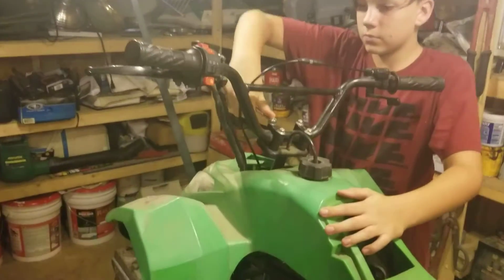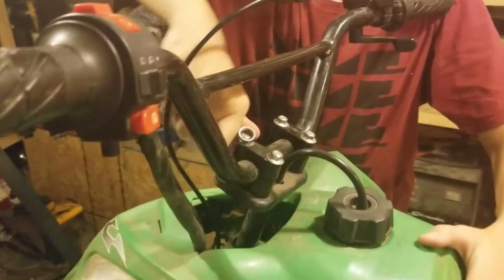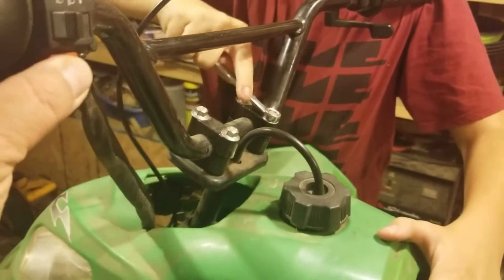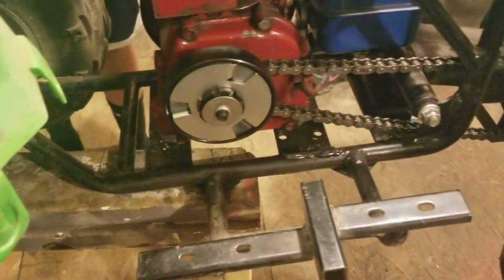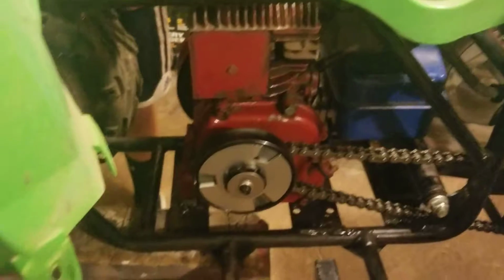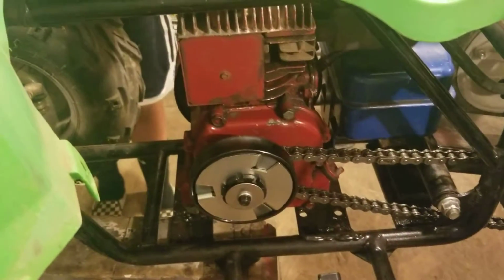Okay, so we got the plastic set back on. We're building the riser again here, the head of it, and tightening all them up, just kind of temporary tightening them up. The motor's going to look good in there once we get the foot pegs on. Got a new clutch. I'm running it reverse. We can do that. It even says on the clutch it can be an inward or an outward clutch. New chain. Motor's not new. Motor's old. Motor's from the 60s, but had very low hours on it and run.